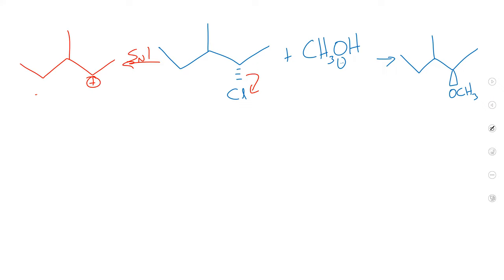Every time you make a carbocation intermediate, ask yourself, is there a way I can move one hydrogen to make it a more stable carbocation? Which there is in this case, right? If you can't move a hydrogen, can I move a methyl group to make it more stable? And again, that's going to be more rare. Usually, in this case, though, we have a hydrogen here. So our second step would actually be a rearrangement, because that's going to give us a tertiary carbocation. And now we can have our nucleophile come in. And then we're still going to have that same proton transfer step at the very end.